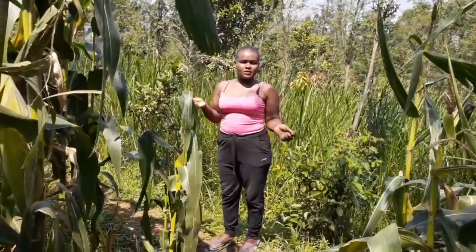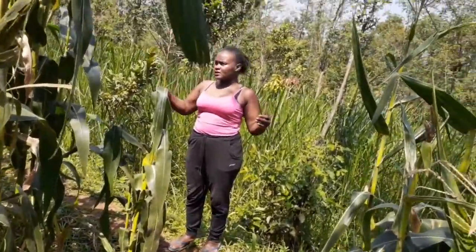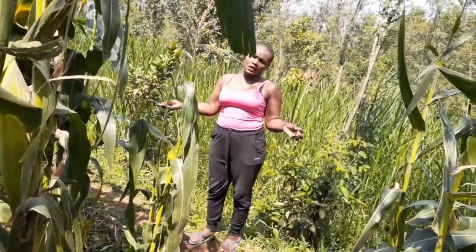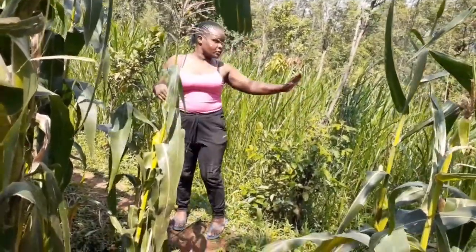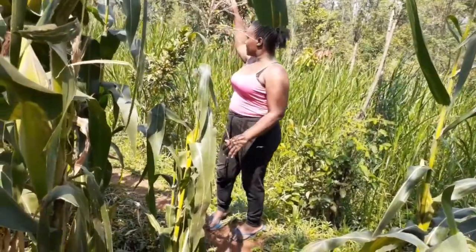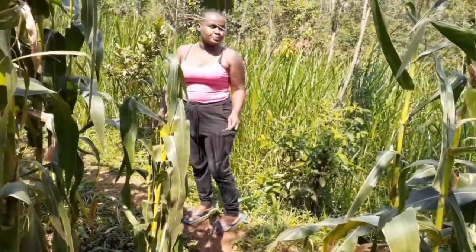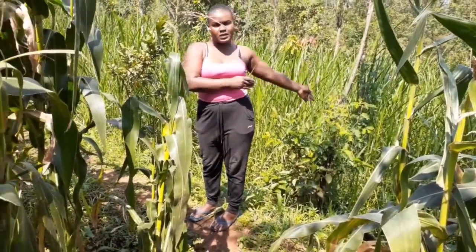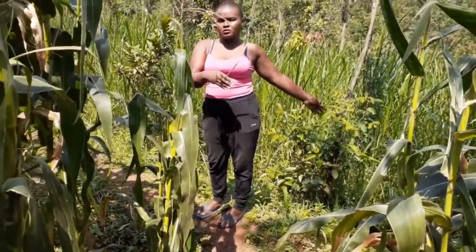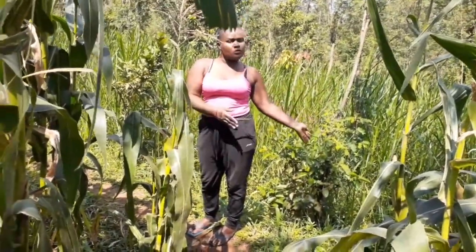Right now I'm standing on the fifth piece of the land, because it is divided into pieces for convenience when you're planting different kinds of plants. The fifth one has napier grass — pure napier grass from one end to the other. It has something that the cows feed on. This is purely cow feed and other animal feed that we plant in this piece, to make sure you are balancing human food and the animals' food.